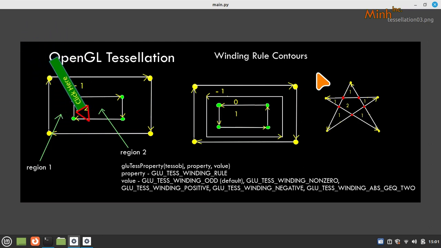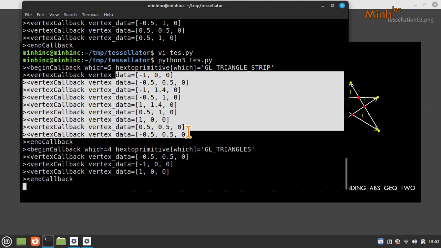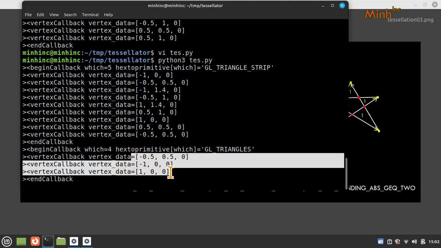Okay, what is happening more on it? There are two primitives it is doing. One is GL triangle strip, one primitive, and another primitive is GL triangle. For GL triangle strip, these are the vertices, and for GL triangle, these are the vertices.